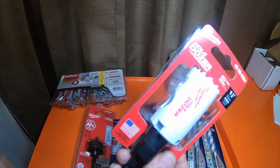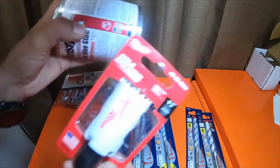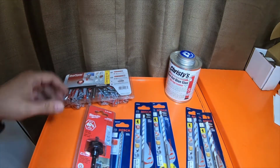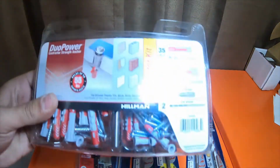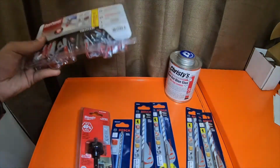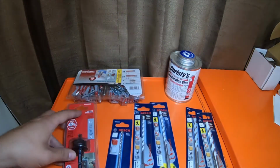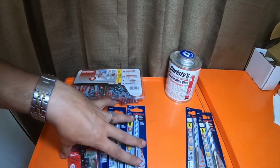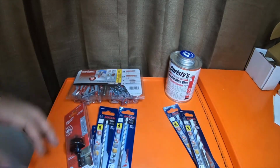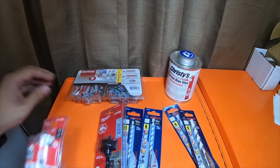So this was the first trip. These two were the first trip to the Casa Grande Home Depot. This was the Casa Grande Home Depot earlier, second trip. This one was the third trip, and the fourth trip, the last two. So it's been a really frustrating day trying to get everything that I need.